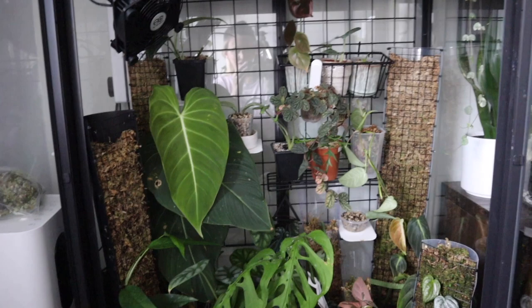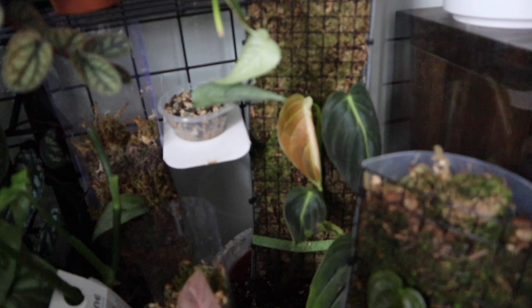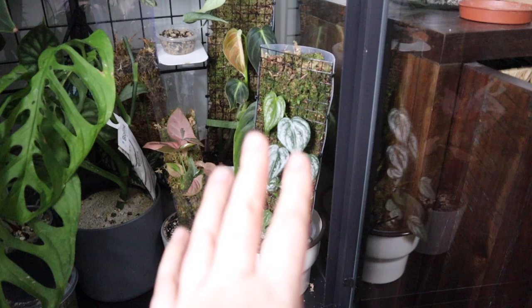And I was able to fit an extra plant in here, so I put my Melanochrysum in, which I think will definitely benefit from this extra bit of humidity, and hopefully I'll be able to get it to grow big leaves like this again, because that would be amazing. Got several lazy moss poles down here as well. There's another one behind the Escaletto, and then more of the grow vertical poles.